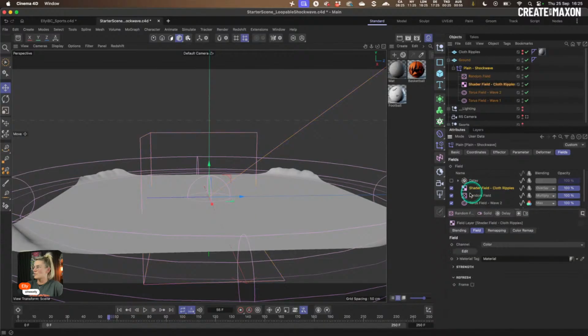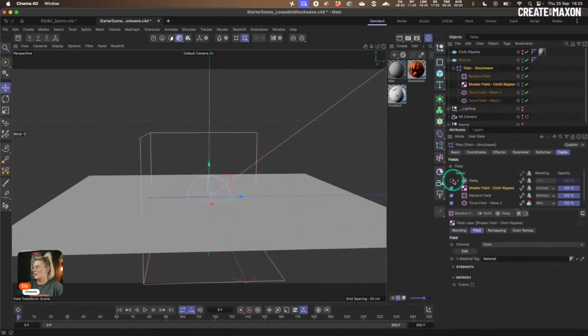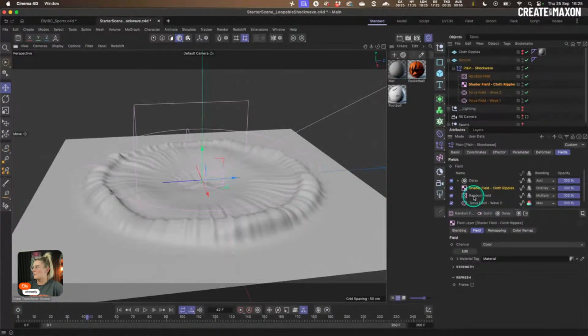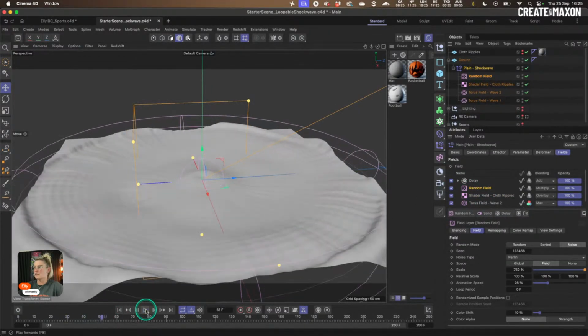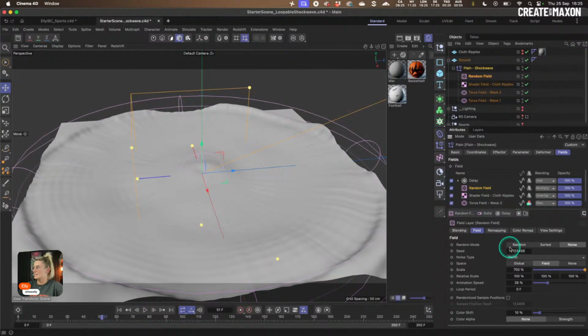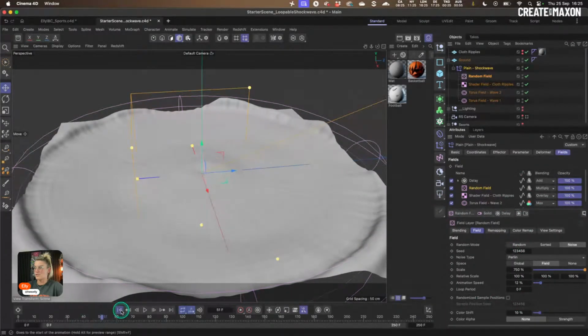And then we'll just switch that order there and then switch our delay back on. And now we should get, maybe that was the right order, something a bit like this. There we go. So we just had to switch our delay back on. Maybe we don't want too much animation speed.